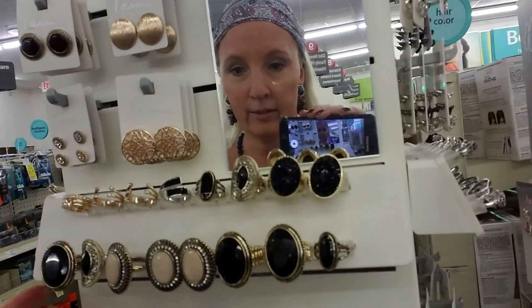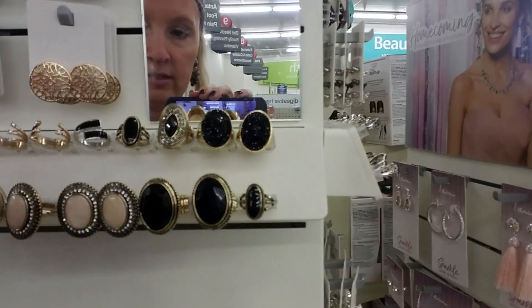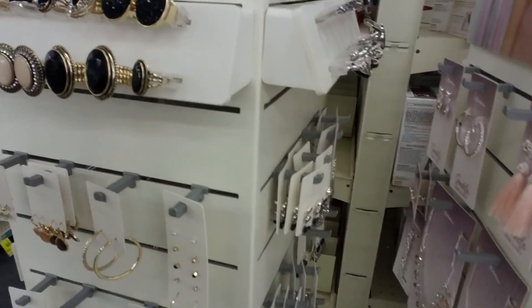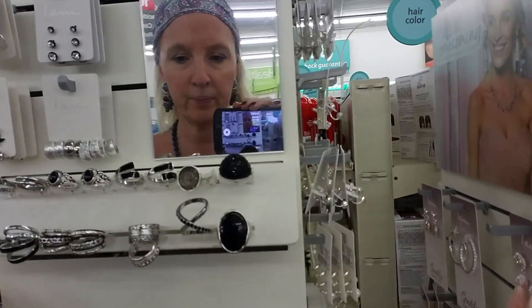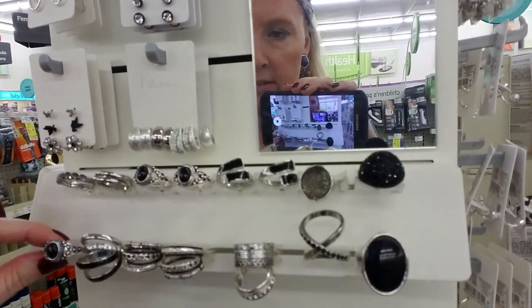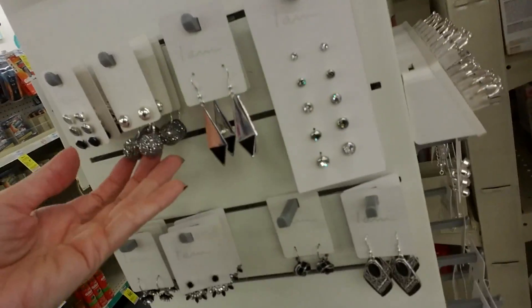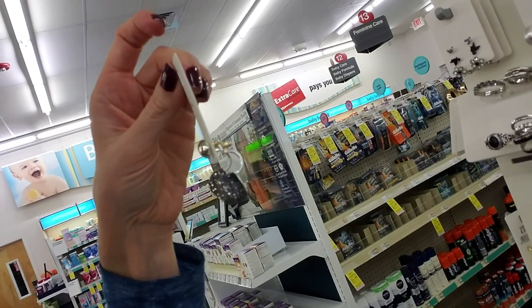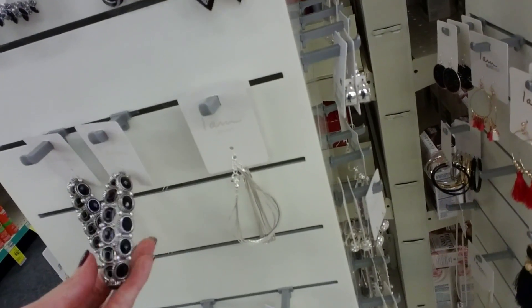They had more variety with their jewelry the last time I was in here — different styles. A lot of this stuff kind of looks the same. I like that combination — that's really pretty. Very nice — that's three separate rings for $9.95, you can't beat that. Oh I love these rings — this is more up my alley. This one is beautiful. The only problem is these rings are sized a little big and a lot of them don't fit me right. These are more my style. Oh now these are neat — the little peekaboo earrings where that piece hangs down and comes behind your earlobe. That's very pretty. That's a cool bracelet.